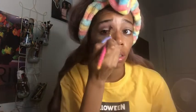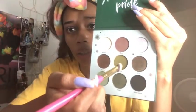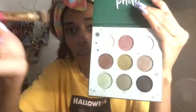Okay, now that that's sorted, let's start with the color. So I'm gonna clean my brush off, and this shade right here is really calling to me. It's called Herb. That is such a pretty shade. So I'm gonna dip into that. You guys can see there's quite a bit of kick up there.